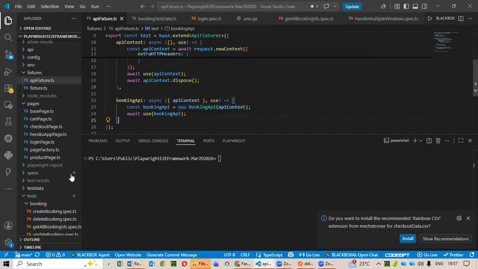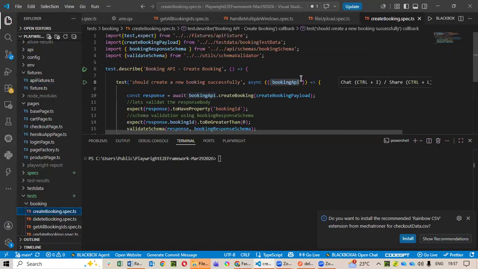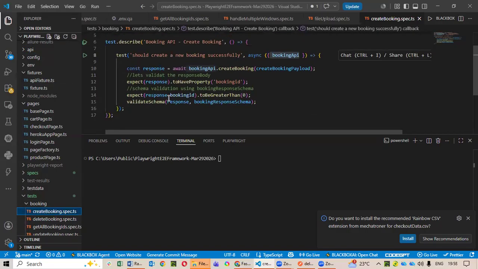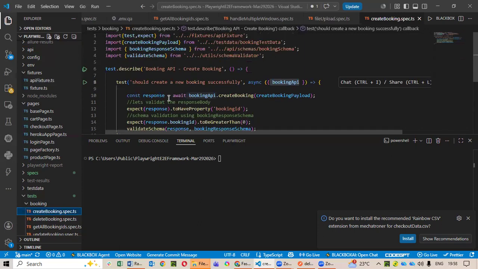So this one I'm using in the test cases. This custom fixture I'm using in the test cases. So here, inside the async you will write the fixture names, your custom fixture names. And then the remaining everything, I'll explain all this: how you will write a test, and what test.describe means. And there are some hooks. We'll discuss those hooks also.